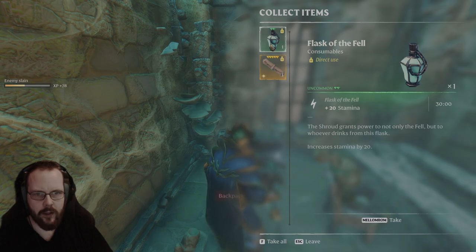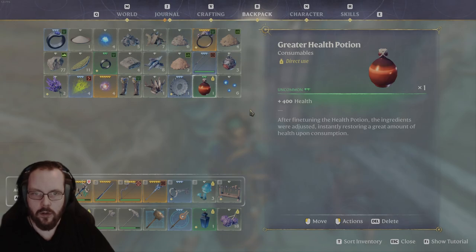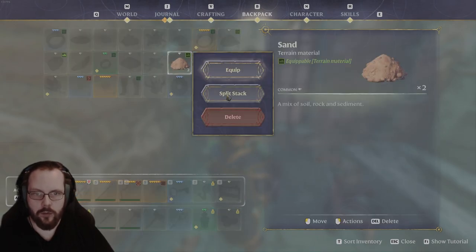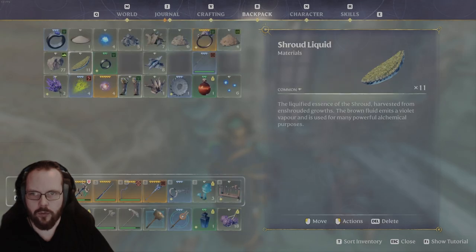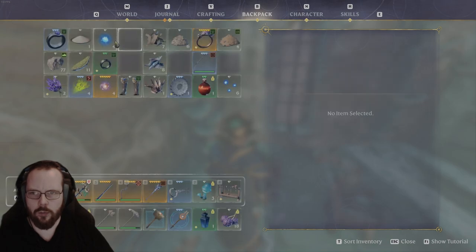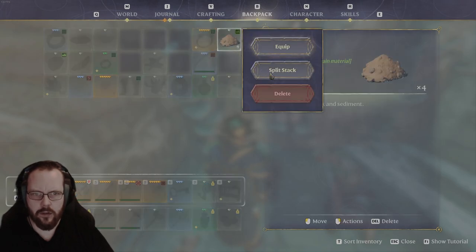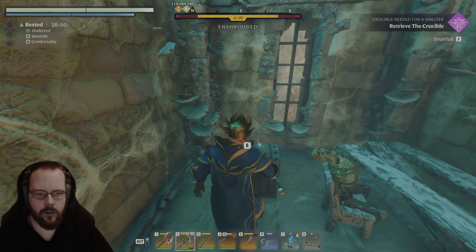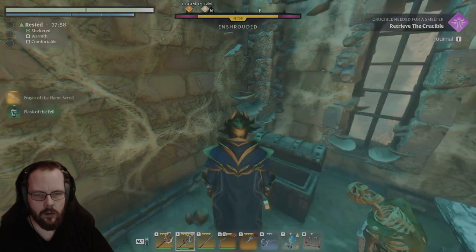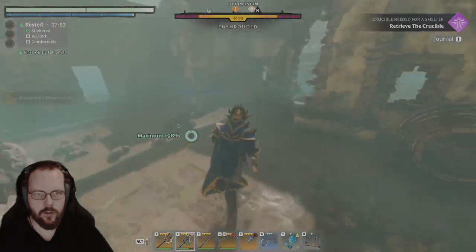Ask a fell. Stamina? Sure. This is more magic damage. I don't think that could be good. What don't I need? I don't need bombs, I don't need dirt, I don't need this. Shroud liquid, maybe. I need those and those. Charcoal, probably not. I need that for a lot of stuff, but maybe not. Okay, delete that and delete that. Also salt. Sure. Flask of foam, I'm just gonna use that right away.